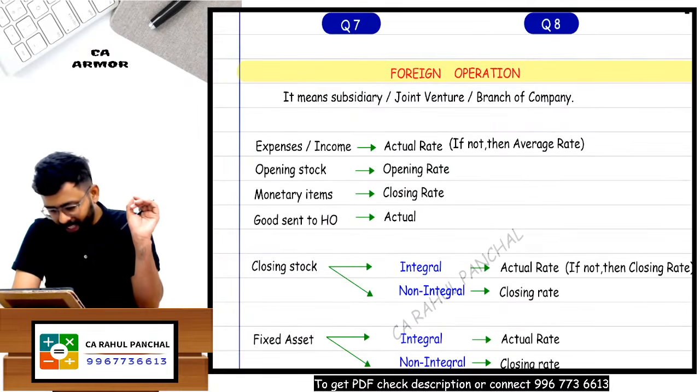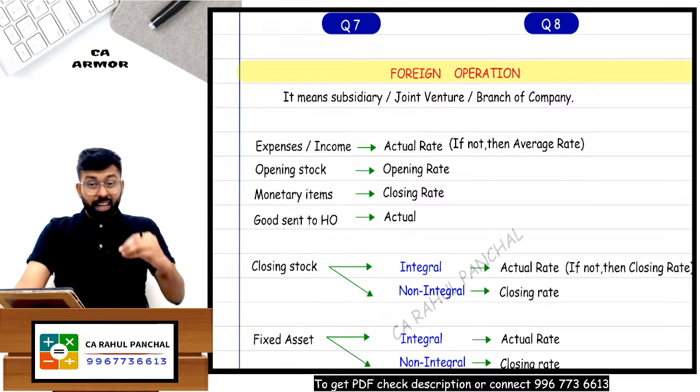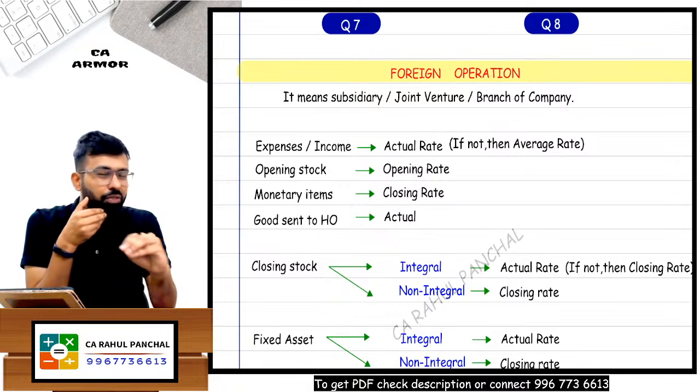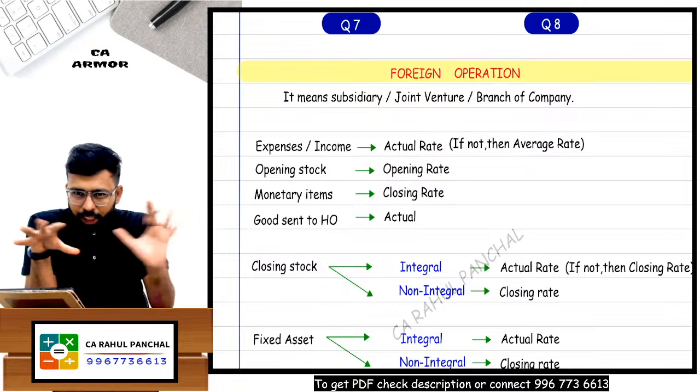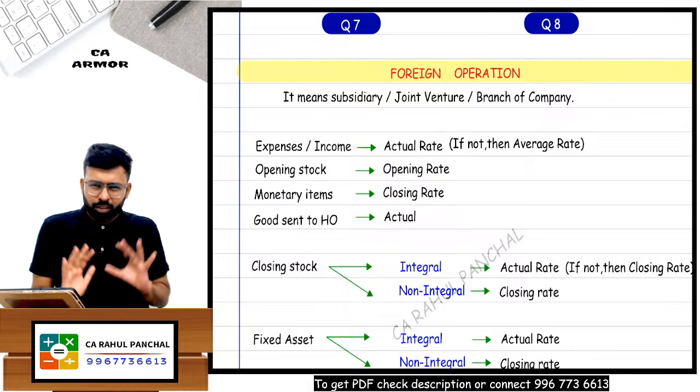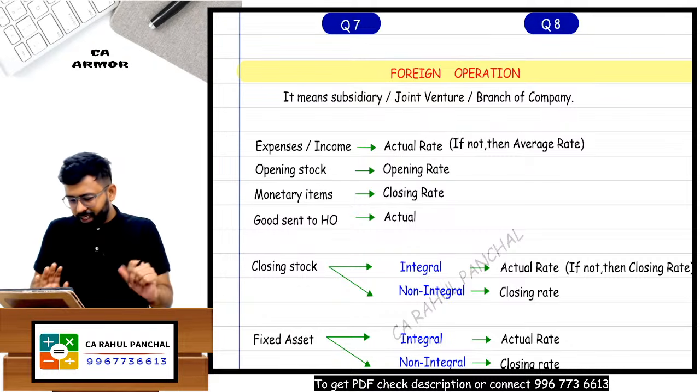Okay, question number 7 and 8. In fast track, I'm trying my level best in minimum time to give you the maximum idea about everything. So on some explanations I will cut short a few things, but from an exam perspective, that thing will be covered, so that if it comes, you should write like this.